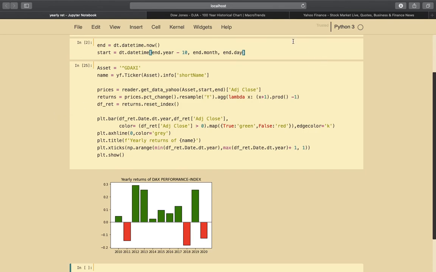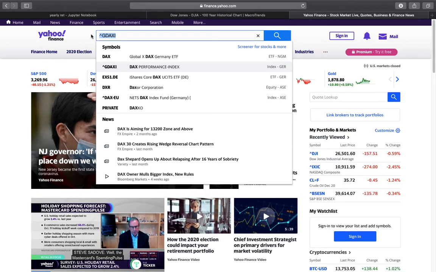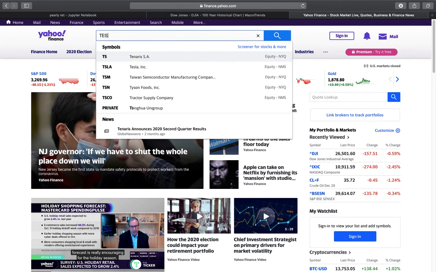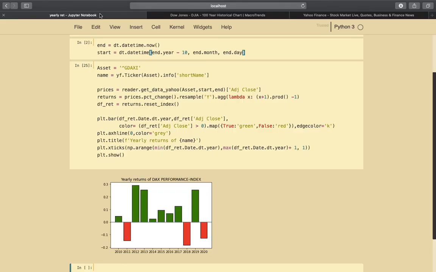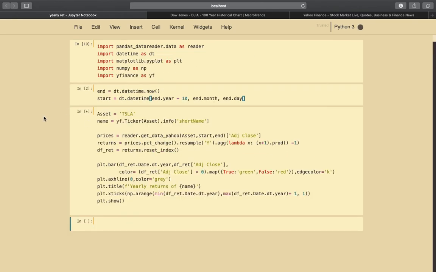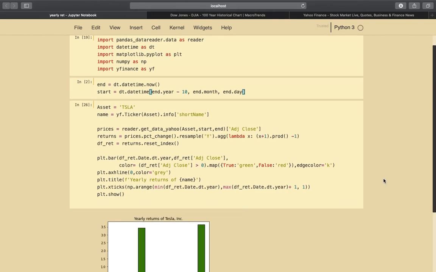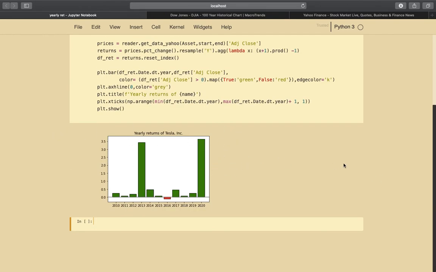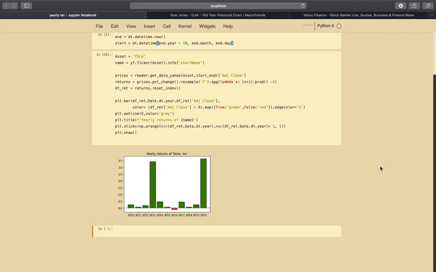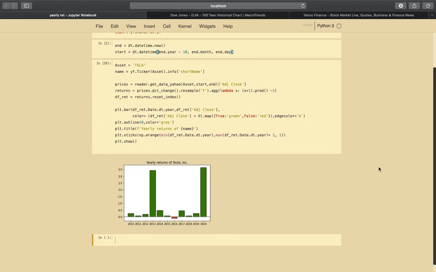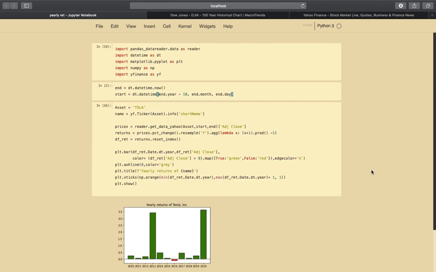Okay, one more, and then you can do it on your own. Sorry for that. So let's take Tesla. So you can also do that for a single asset, of course, as we did with the Bitcoin here. And as you see, we are getting those insane returns of the Tesla stock. And yeah, that's already it. So if you're interested in that, play a bit around with that. I hope you have as much fun as I have with that.